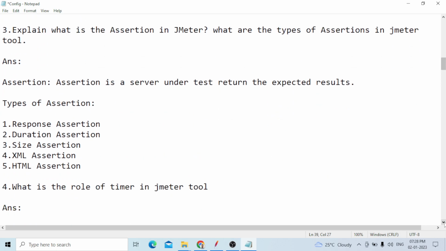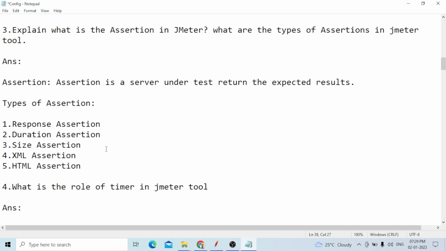Third one: explain what an assertion is in JMeter, and what the types of assertions are. An assertion checks whether the server under test returns the expected results. There are many types, but I will mention the ones I use most of the time.